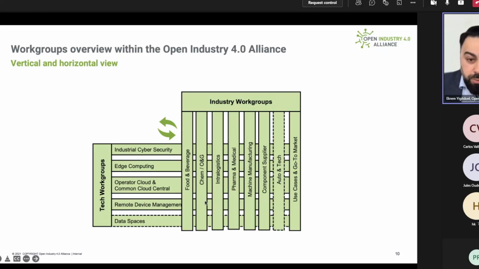So we have several work groups in the industry area, which are more in the process or in the discrete part of the organization. So we have also an overall work group. We will see a little bit more about that, which is taking care to consolidate use cases and prepare the solutions and projects for the specific markets. But we will see a little bit more about that as well. So horizontal and vertical integration, so technical integration, but also process integration, data integration is very important for us.